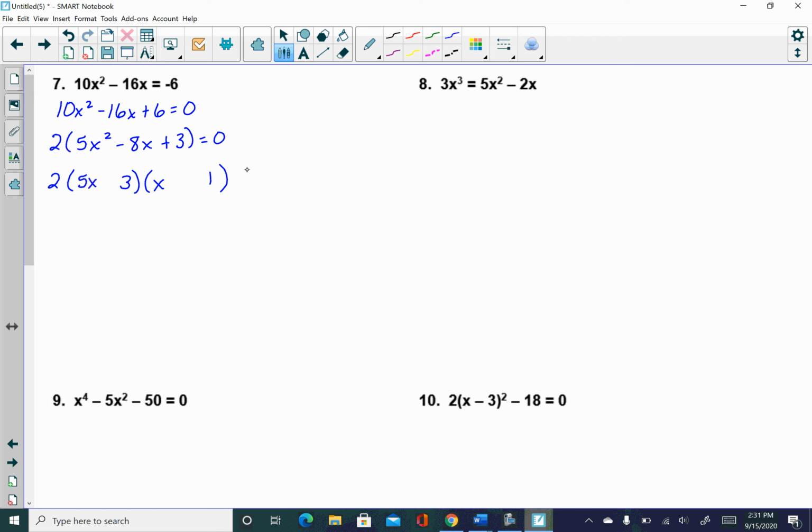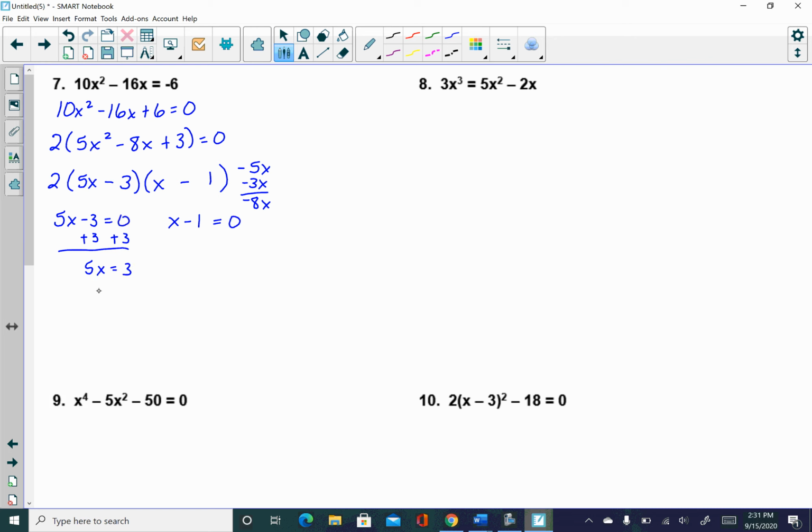So now on the outside I have 5x. Inside I have 3x. My goal, middle term, negative 8x. And I can get negative 8x out of 5 and 3. I would need to make them both negative. So minus, minus. Now remember, you set all the terms that have letters with them, variables, equal to 0. So I don't need to set 2 equal to 0. I need to set 5x minus 3 equal to 0 and x minus 1 equal to 0. Okay? And so now I go through and I solve. So I had 3.